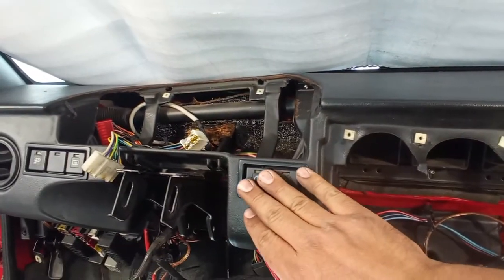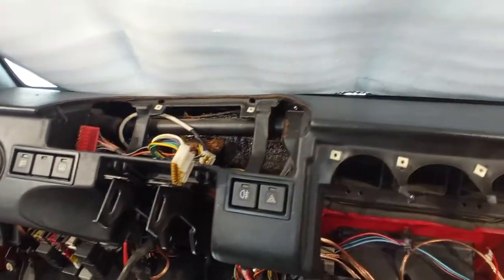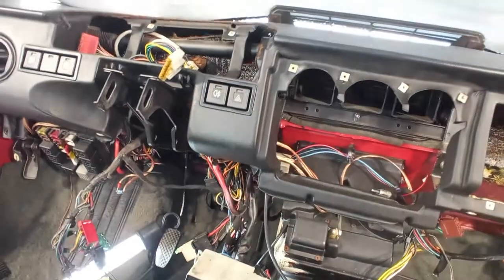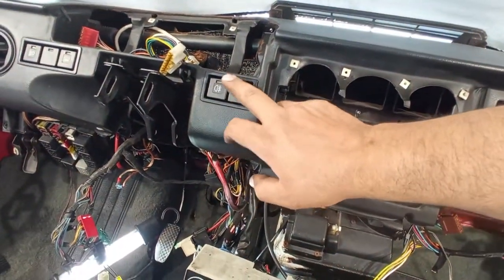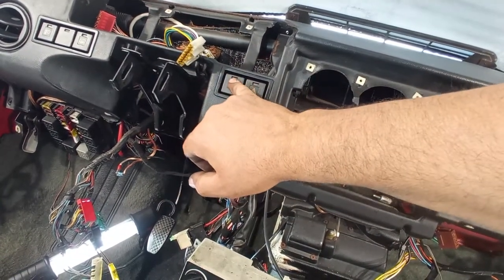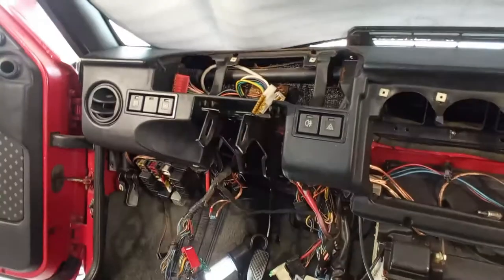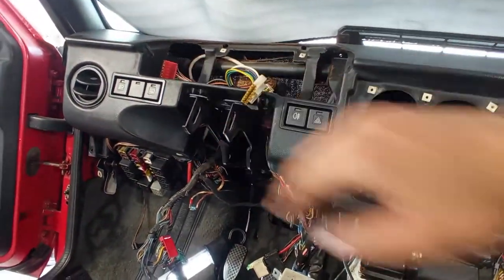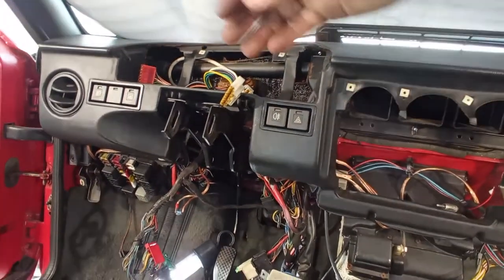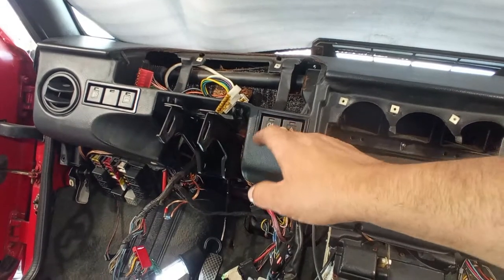I have to see these buttons, the wiring for them, and see if any of this wiring is attached to the dashboard, very carefully. On my 75, I have an issue with the buttons. The buttons are actually the same, I believe, where the pictogram does not light up, but the buttons work perfectly. On some, the light to say that they are on does not work. But again, the function of them works. Also, the position of these buttons, I think it's not correct. I think it depends on the year of construction, because the wiring loom has to have the placement of them. But I think the position is not correct.